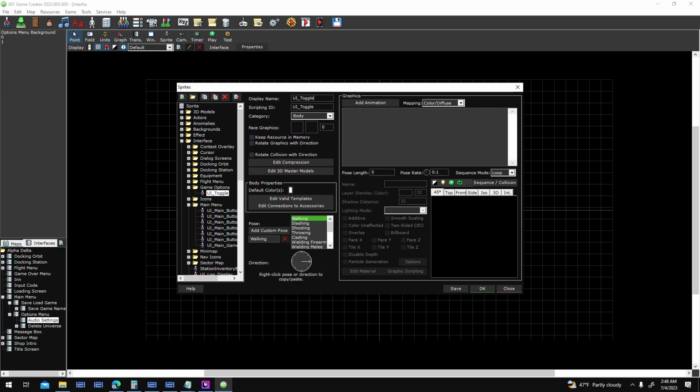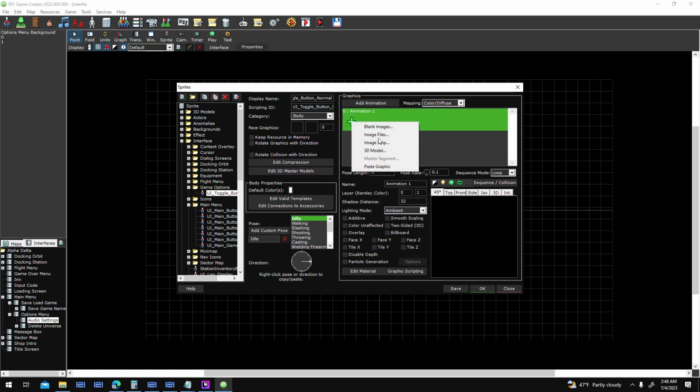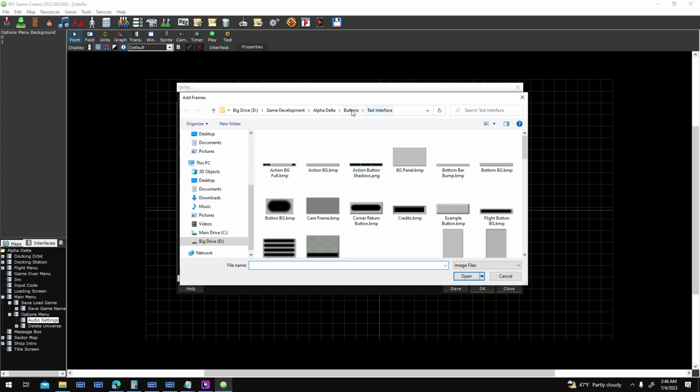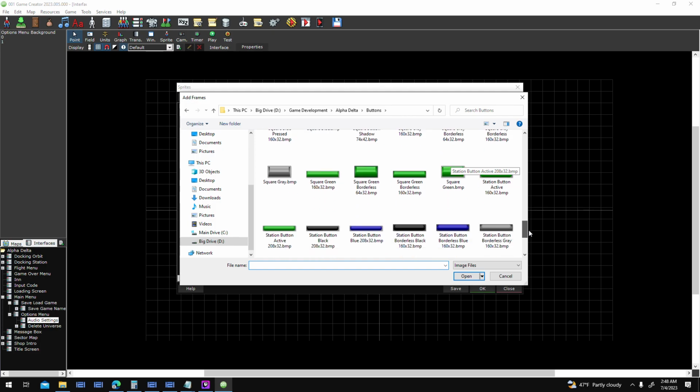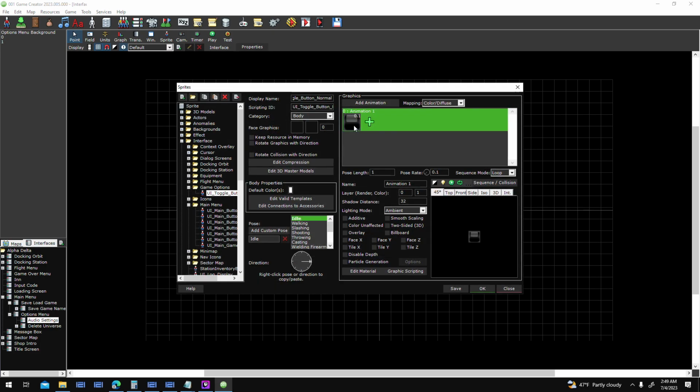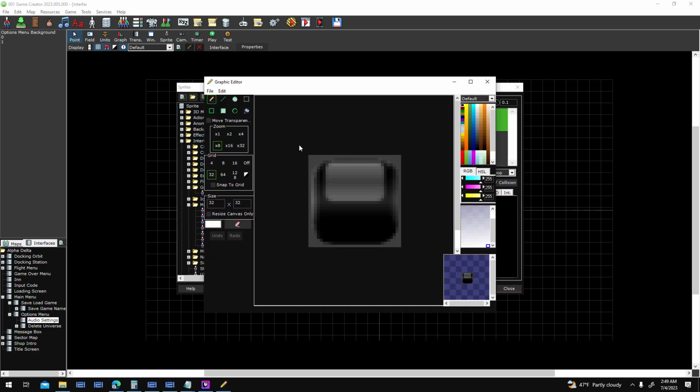toggle. Actually, yeah, toggle button normal. Actually, I want to go down to the idle pose and add the file there. And that will be all the way down here in the T's. Toggle button normal. Come in here because I gotta wipe out this background. Well, it's cutting out some stuff I didn't want it to.